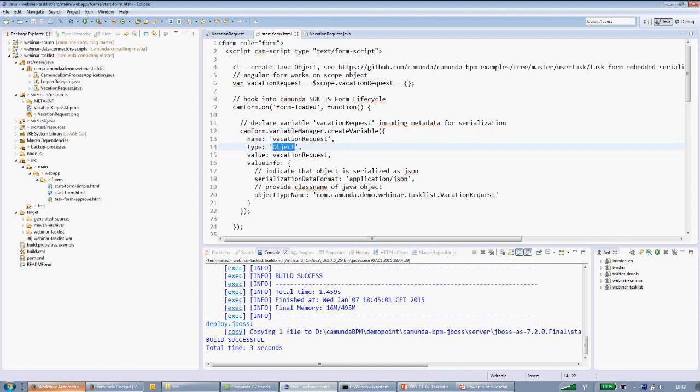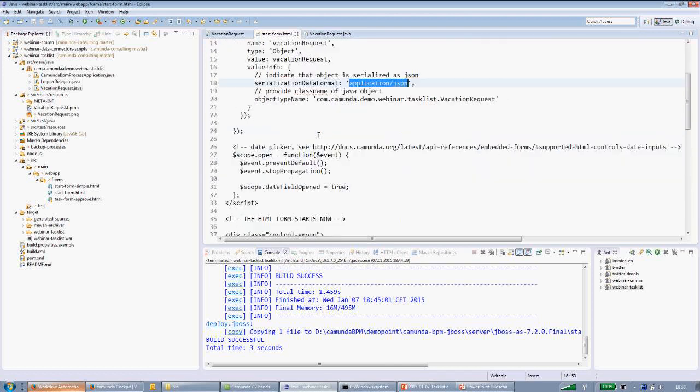As we don't have a Java object here because we're in JavaScript and we have JSON, we have to provide the class name. If you create the object in Java, you don't need that, but from JavaScript we need that. I basically set the value to the object I created, and I tell the engine to serialize that object not as byte array, what would be the default, but as JSON in the database.